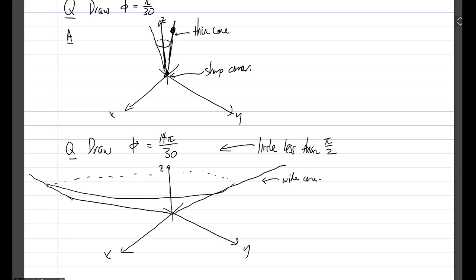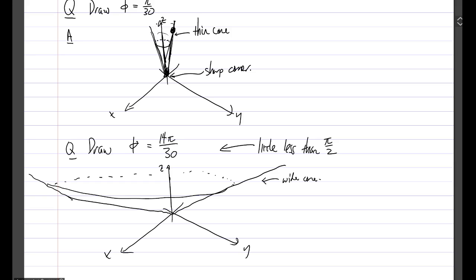So, this angle formed by the positive z-axis and any point that's on the cone should be rather large, very close to pi over 2, right? The thing is, this cone that's up here is so narrow. Eventually when you go out further it gets bigger, of course, but relative to being near the sharp corner, this is so narrow, it's not going to fit a lot of ice cream in here.